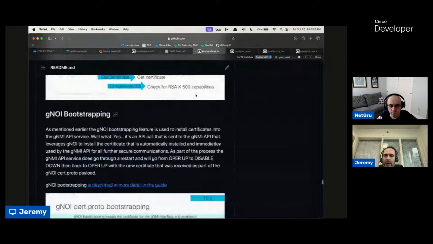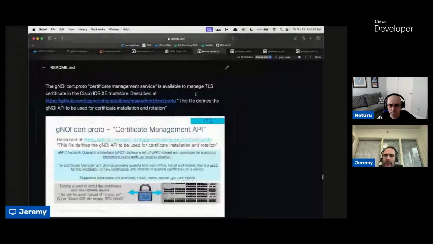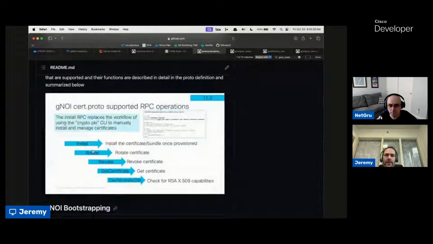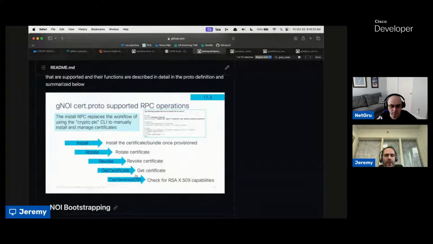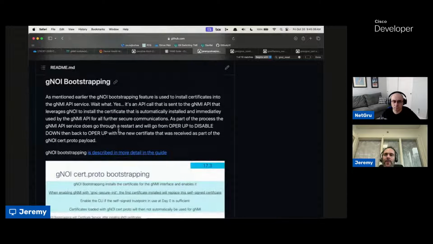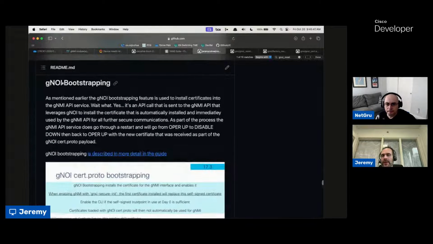There's quite a workflow with the cert.proto to be able to push the certificates. You have some options for rotating and revoking as well if you're getting into some advanced use cases. And the same thing with bootstrapping. We can actually turn on gNOI at day 0 securely, and then send it a certificate that gets automatically installed and then used for all of the subsequent API operations.